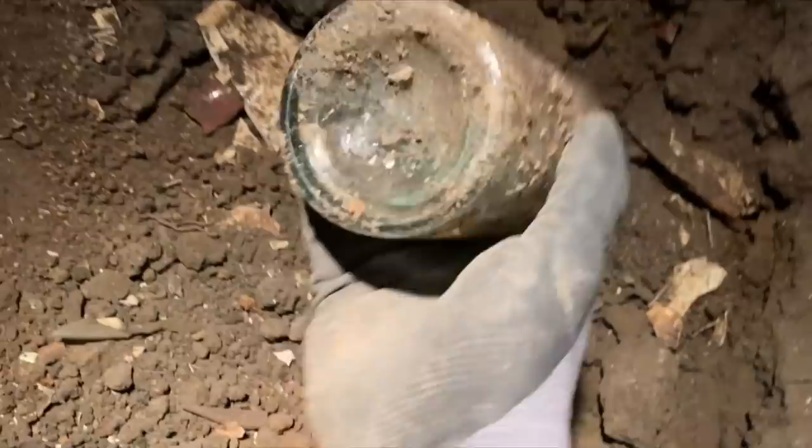We got some color in the hole. Let's see what that is. It's an aqua color, but still, it's gonna be an English gin. Oh, some gin for you. Yeah. Let's see what else we got. Here. Nice, soft, just fluffy layer. It's great. I like it. What's that? Huh. It's like some rubber, old rubber.